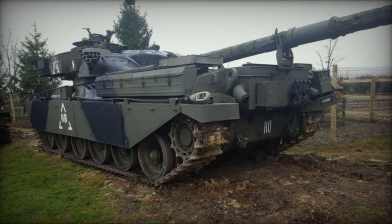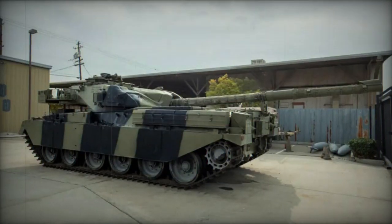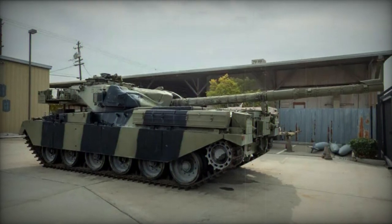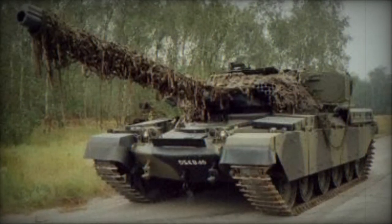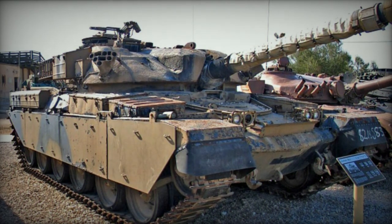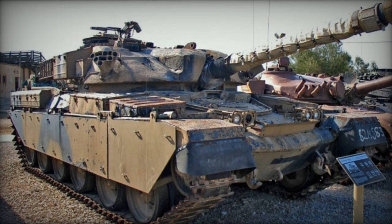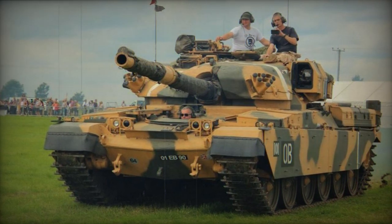A new commander's cupola was devised, an uprated engine introduced and additional equipment added to make the MK3 variant. The final definitive Chieftain production model became the MK5, and these added NBC protection units at the turret bustle as well as further uprated engines. The MK6, MK7, MK8 and MK9 marks were essentially upgrades of earlier production models that introduced improved engines. The following MK10 was based on the MK9 upgrade and included the Stillbrew Crew Protection Package, SCPP, along the turret as well as an improved fire control system.